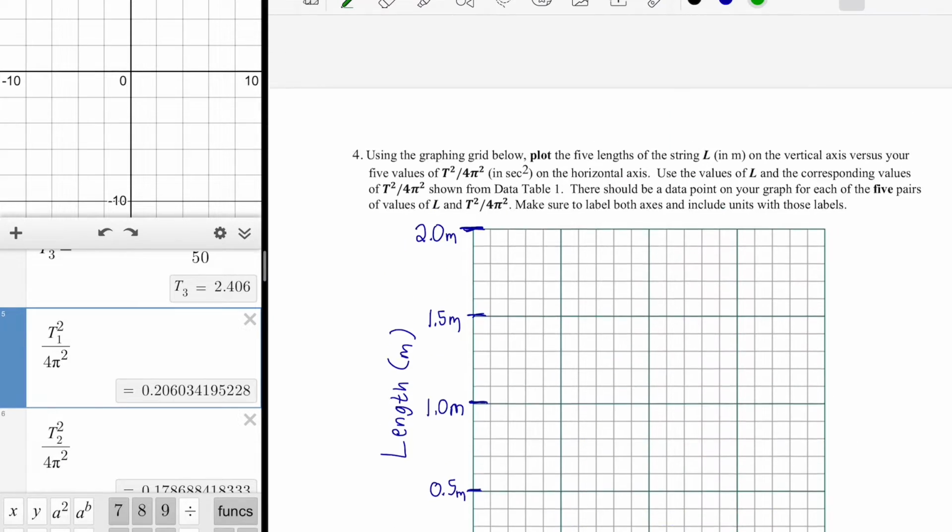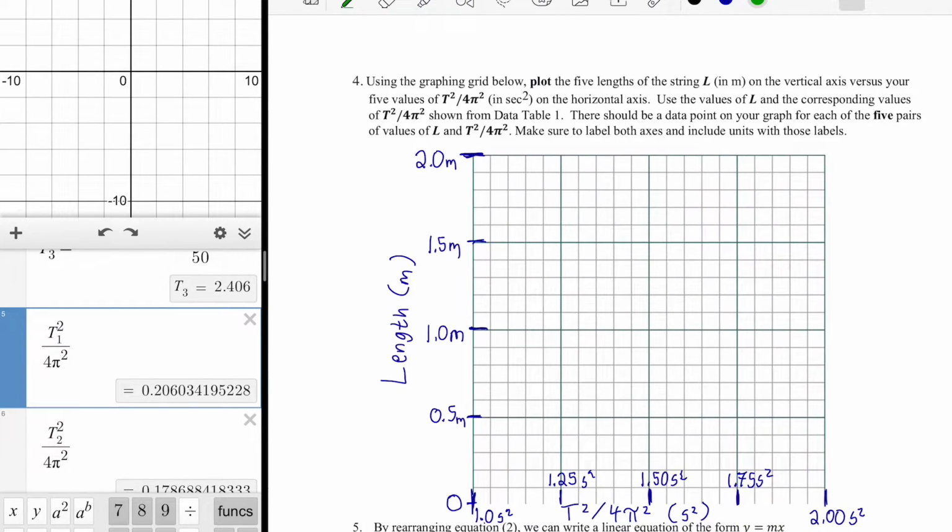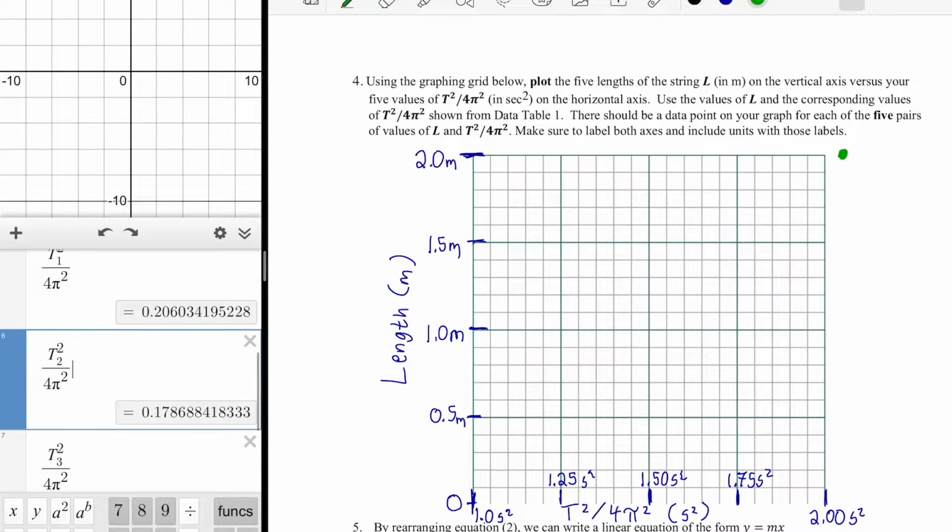Because our length was exactly 2, but this comes out to be more like 2.1. So it'd be kind of like right over here, if we're going to estimate it. Which is what we're doing here, because we are just going to draw a straight line. You're going to want to use a ruler to do so. If you're doing it on a tablet, you can actually take advantage of the straight line drawing tool. But let's do the next one.